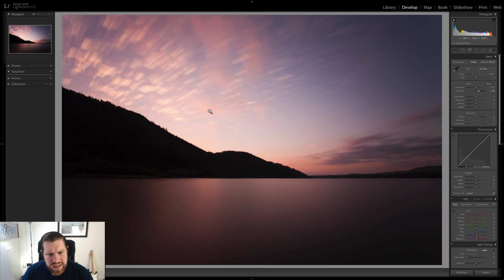So I think I'm going to reduce the highlights a little bit just to give myself a slightly more balanced exposure and get some of the details out of the highlight areas there. Next thing I'm going to do is increase the shadows a little bit, and that's going to start to bring some of the detail out in the foreground. Next, I want to increase the whites because I want to bring the true white into it if you look up here in your histogram. So I'm going to start by dragging that up until it hits the edge, and somewhere around 40 is about right, I think.